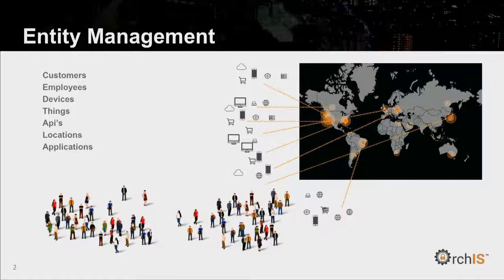In this case, we're seeing it rapidly develop well beyond what's being labeled today as consumer identity access management into consumers, employees, devices, things, APIs, locations, and applications. Each of those has its own identity that needs to be managed from an authentication authorization perspective, as well as the relationships between those different entities, giving digital business the ability to rapidly flip switches, meaning let's move from cloud provider to cloud provider, or let's even deploy our applications across multiple cloud services.